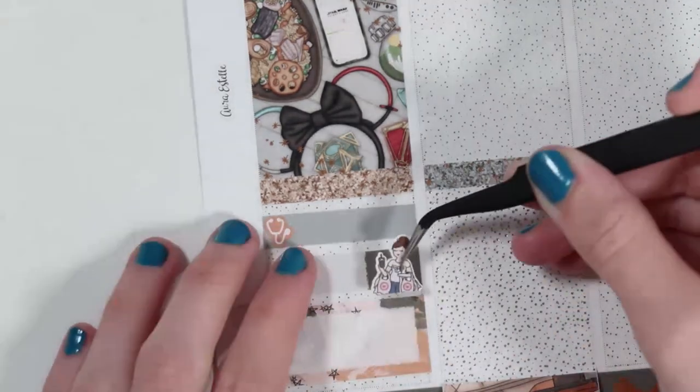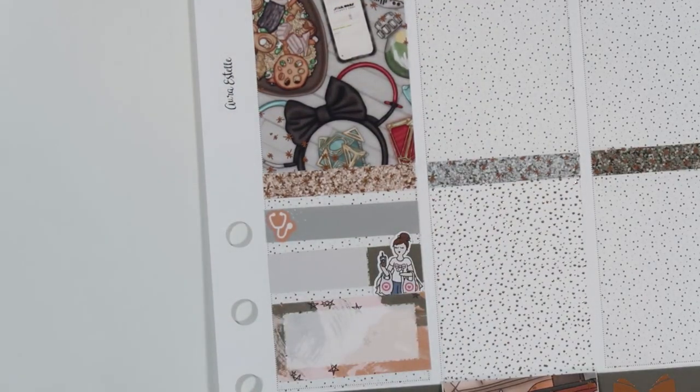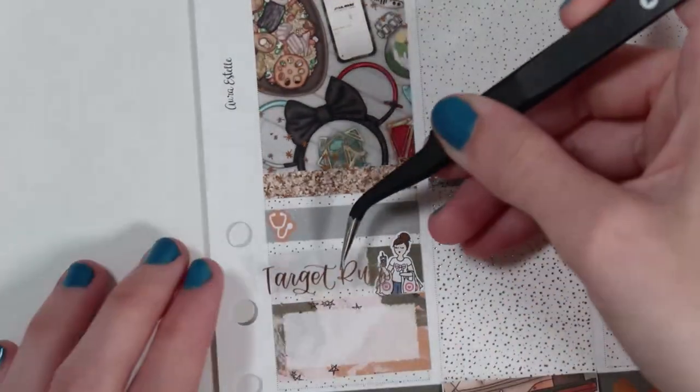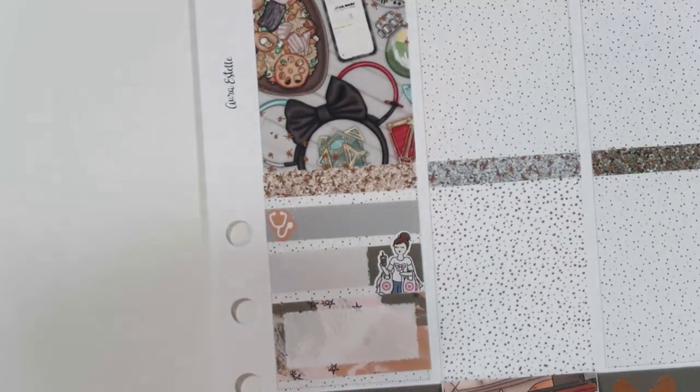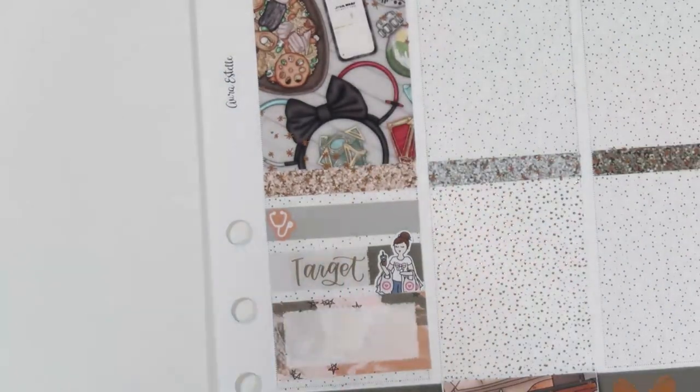All right, little one. Let's pop you in there. I love it. It's so cute. And then I have a Target run script from SPC. Gonna cover her, so I'm just gonna cut off the run part because I want to be able to see it. Okay, Target, cute, I like that a lot.